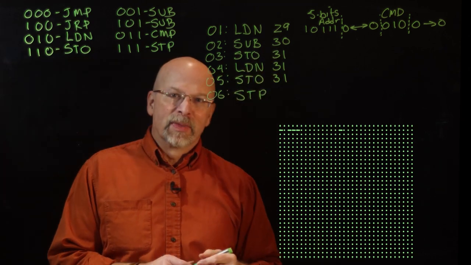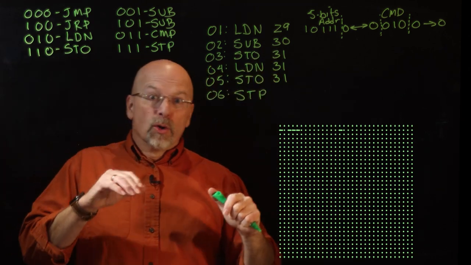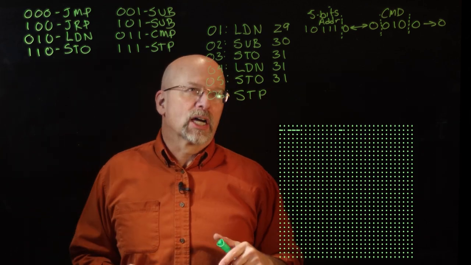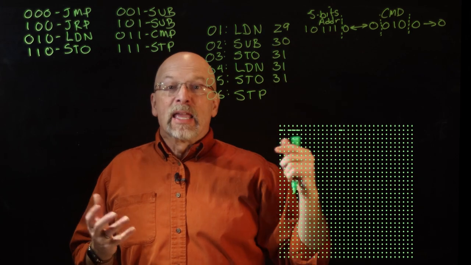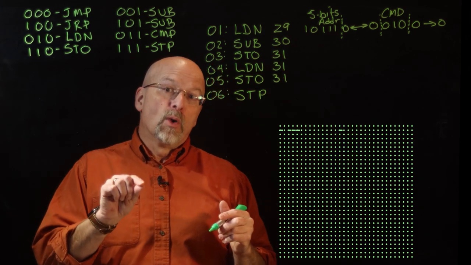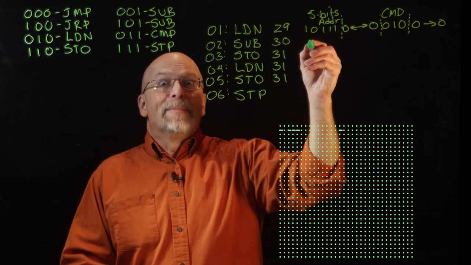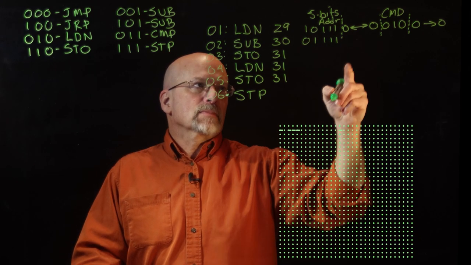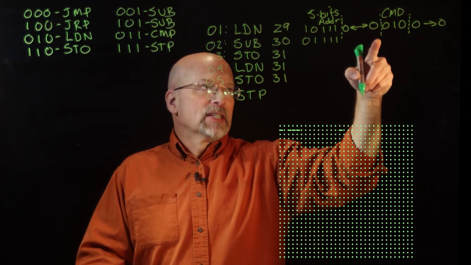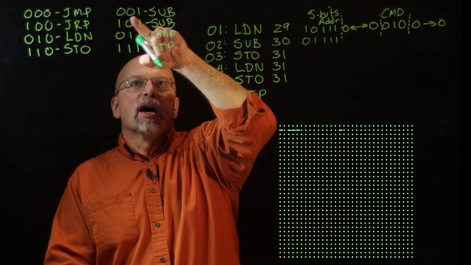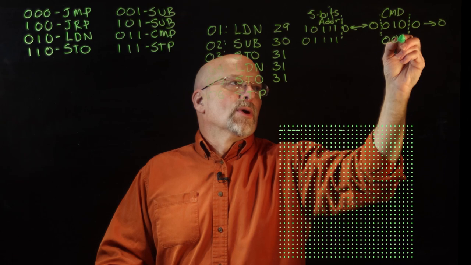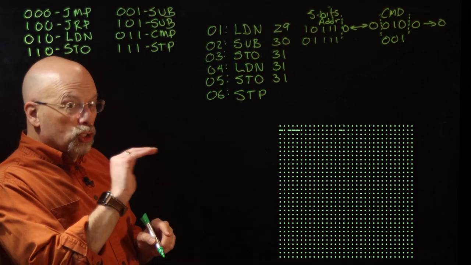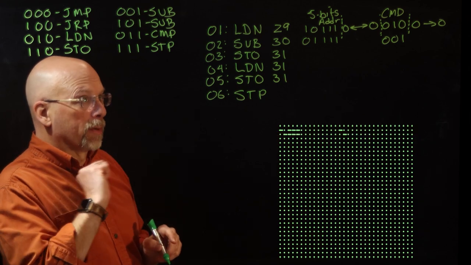That's the instruction. Now let's convert the rest of these instructions to what is really called machine code, the code that the machine is going to understand. So 30. In binary, 30 is 11110. So in our backwards way of representing addresses, we get 01111. Then we have this filler space, and then we get the command. The command for sub is 001, and then we have filler. So that is going to go in line 2, 012, all right?